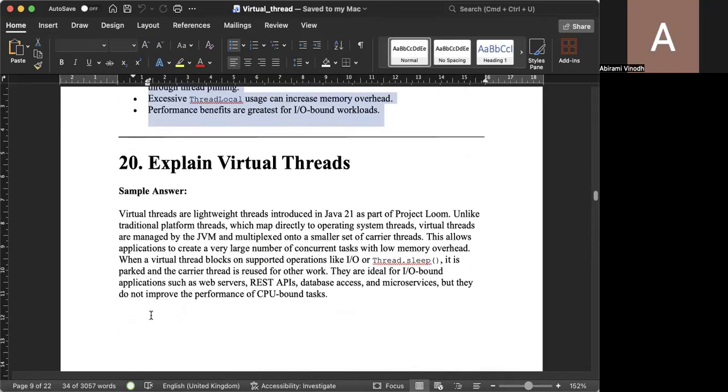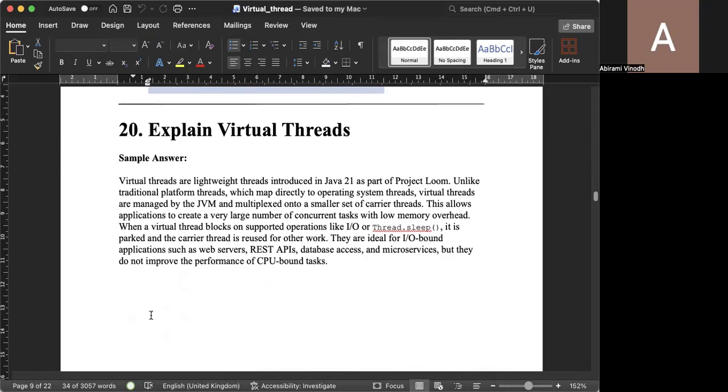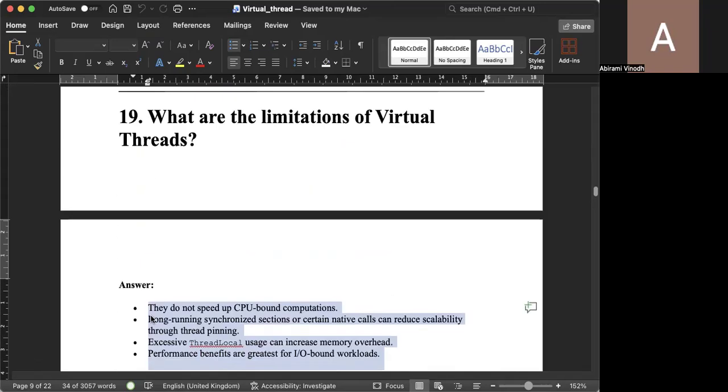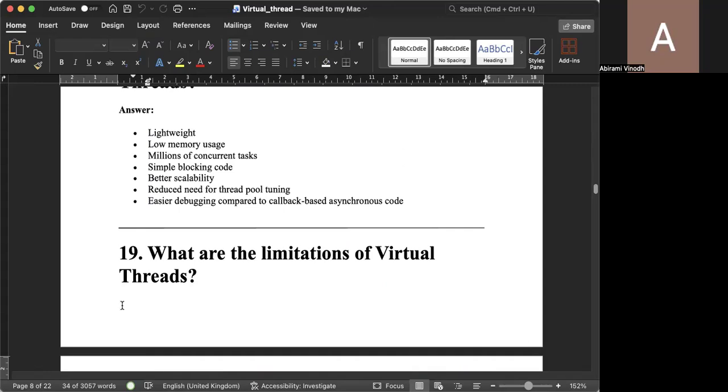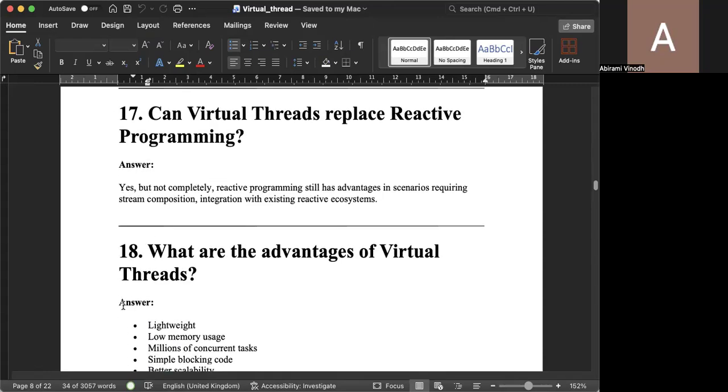These are the questions that I have to explain virtual threads. Whenever we upgrade from Java 8 to 11, 11 to 17, or 17 to 21, we won't adopt all the new features in our application. It is very rare that we touch our code for this.